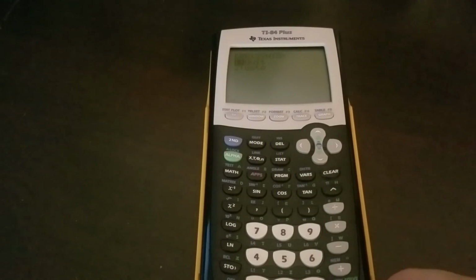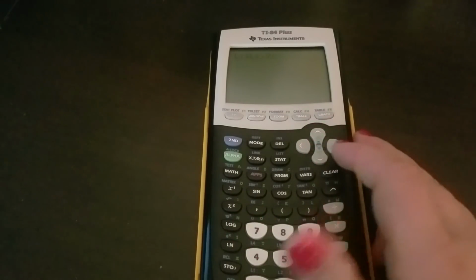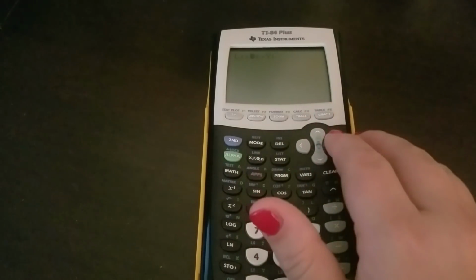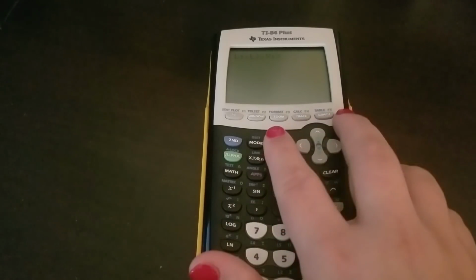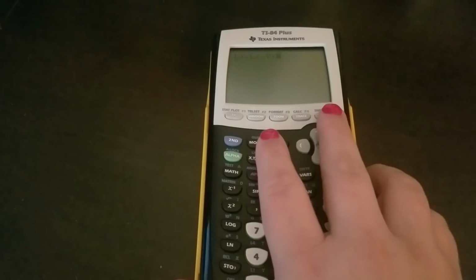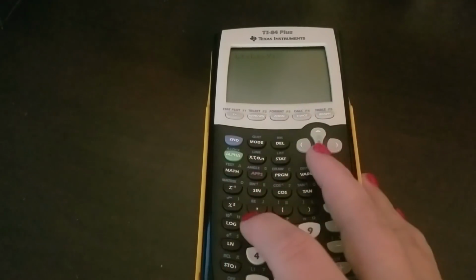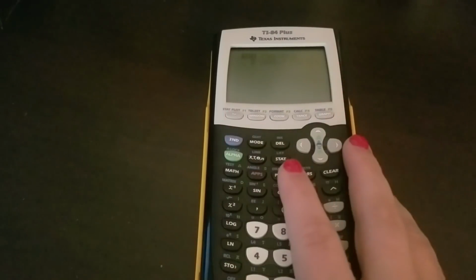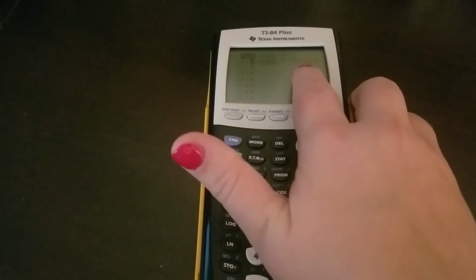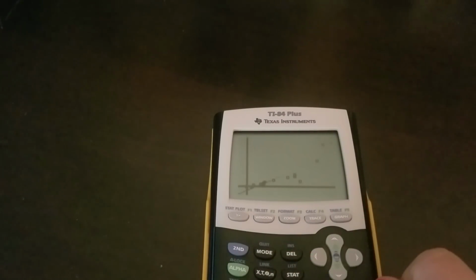Then when you press enter again, oh, ignore that. See, my calculator doesn't like that. So when you have this and you press enter, what it'll do is then it'll calculate it. So basically you're just typing in the two lists, your Y1, and putting commas in between. Then once you do that, you should have your equation stored in Y1, like this, and then you can graph it, and it'll graph your line.